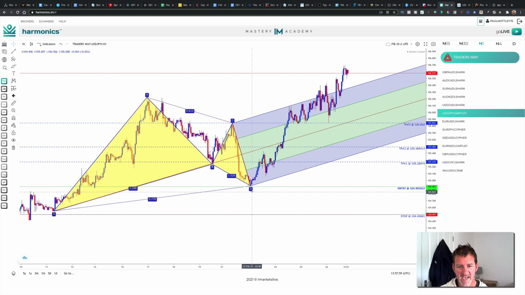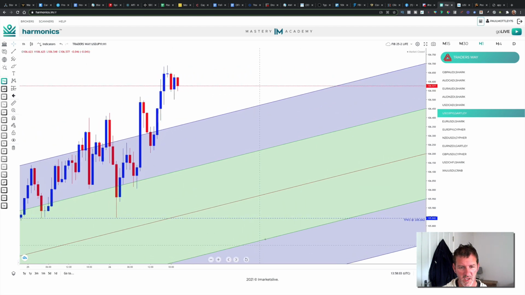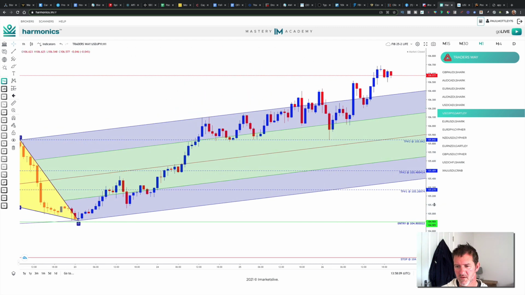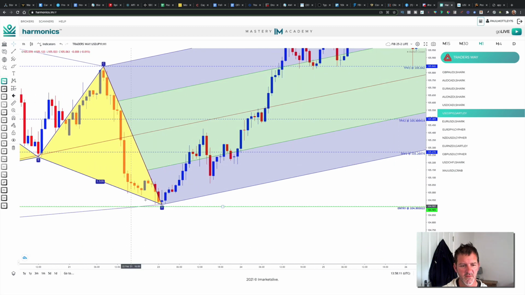Now, again, we're on an hour time, so each one of these bars, if you look, let me see if I can lock that in so I don't move it by accident. There we go. Wonderful. Each one of these bars again represents an hour. So the scan came in at 1 o'clock in the morning on the 23rd of Feb. Now, it's a good chance you're not going to be up for that one, but if you were, that would have been a great time to get in, wouldn't it?